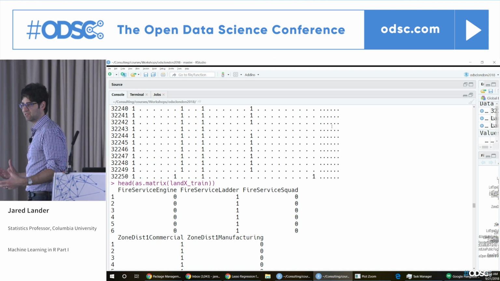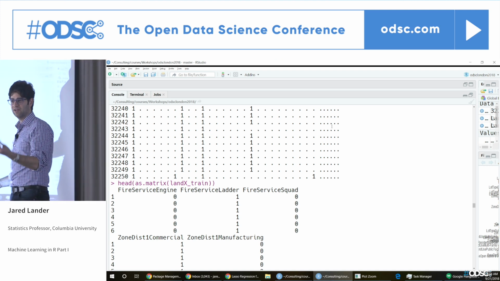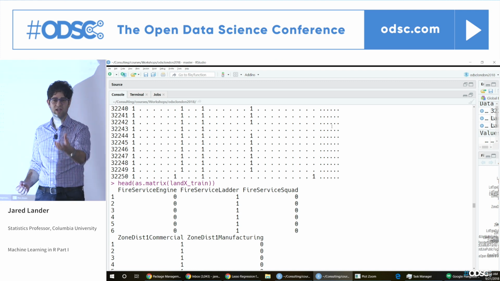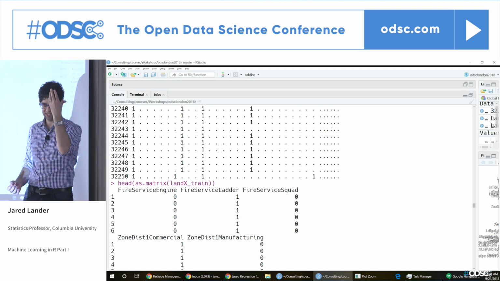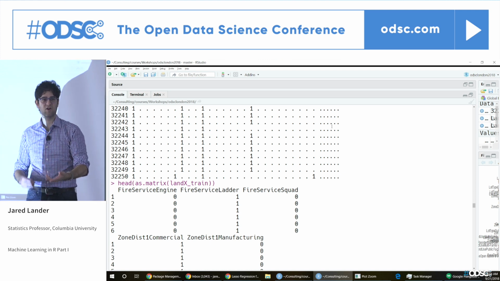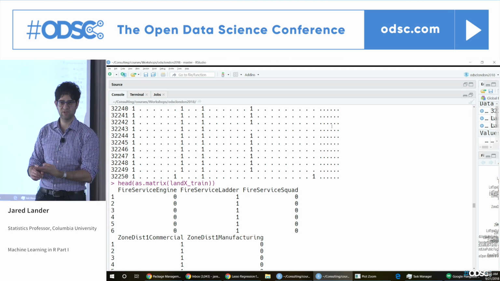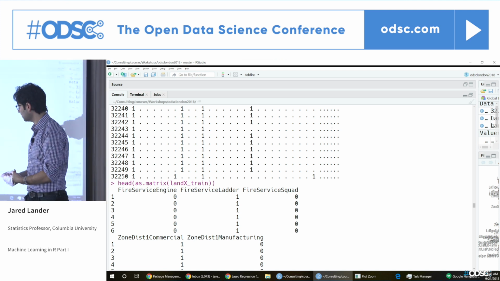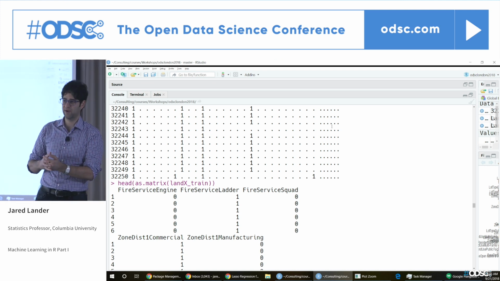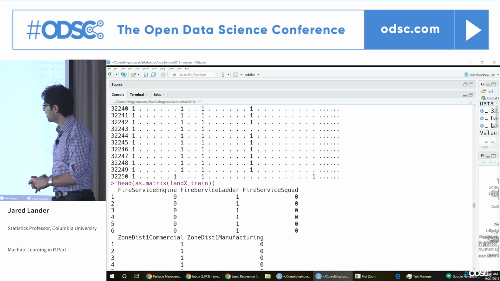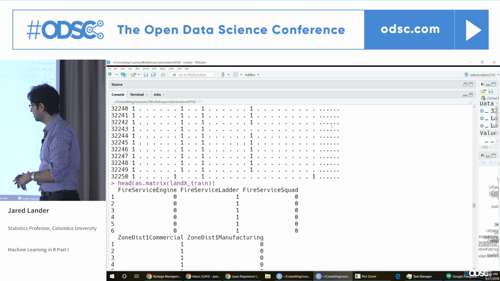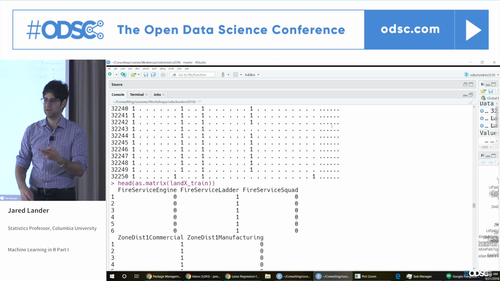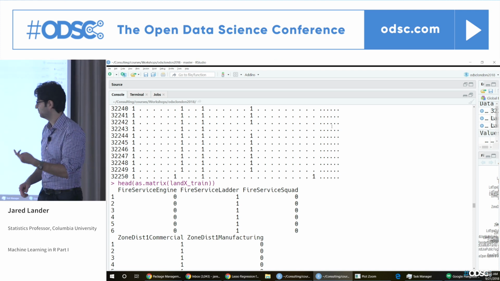Basically, when we build this X matrix, numeric data, let's say you had a column that was just a number, that column is just put into this matrix as a number. Call it a numeric, call it a double, call it a float, whatever you want to call it. They're all going to be numerics here, all doubles here. Even integers will be treated like a numeric. But your categorical data, such as fire service, gets automatically turned into dummy variables or indicator variables or one-hot encoding.